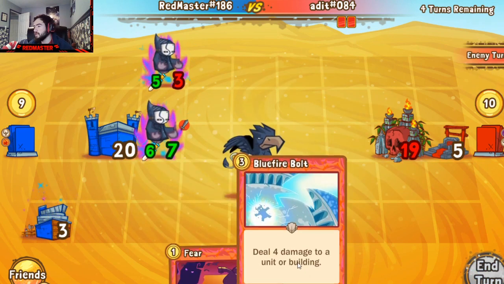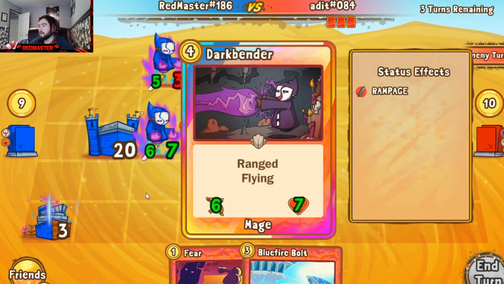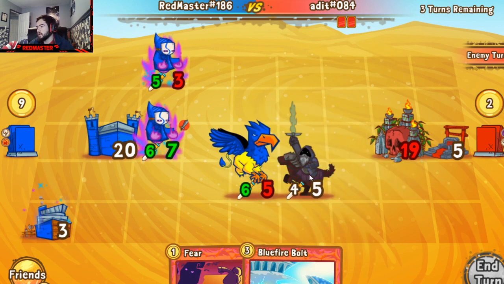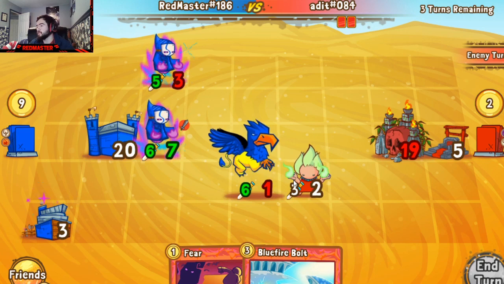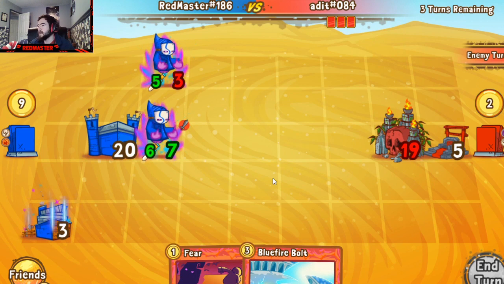No point using the Fear or the Blue Firebolt just yet. We're fine. And now that you've got a Rampaging Darkbender as a 6/7, that's a problem. Well, okay, he's not a problem. He can't even take down the Windfall Griffin. Yeah, that's a bit of an issue. Oh, Battle Cry. God damn it.